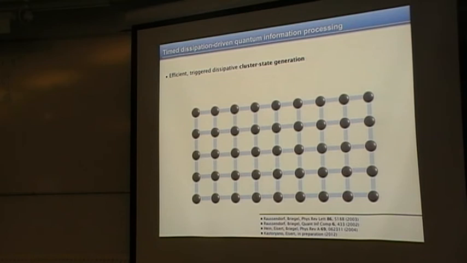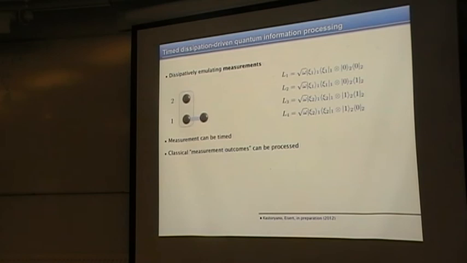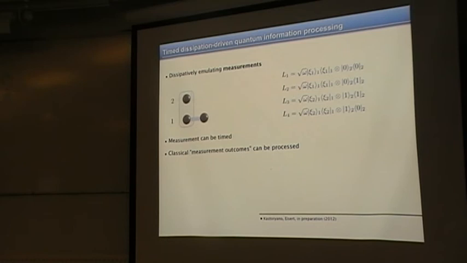So you have this state, and you can do something with it. And then we said, oh, that's good. Now let's play with it. We came into this playing mode and wanted to push it to the extreme. One of the extreme versions of this is doing measurements. You don't want to do measurements in the lab by intervening, because again, that would lose the protection of the gap. But you can emulate them again with new variants of conditioning outcomes of measurements and put them to an ancilla that keeps the record of the outcome of the measurement.